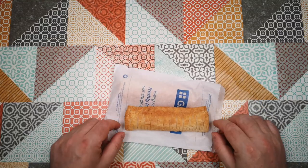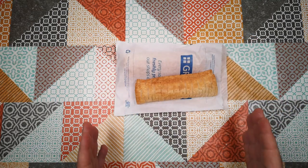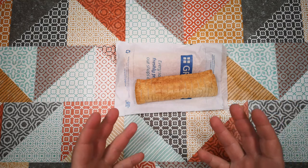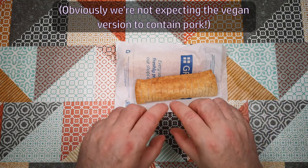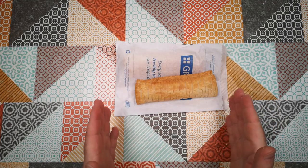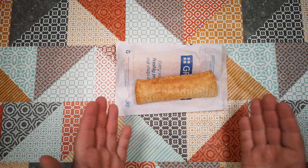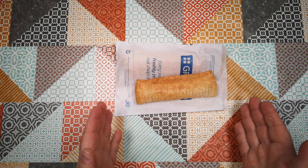If you're not from the UK, you might not even know what a sausage roll is, so let me quickly explain. It is a cylinder of pork sausage meat — which is ground pork, spices, and flavourings mixed together into a cylindrical shape — then rolled in puff pastry usually, but sometimes shortcrust pastry, and then baked. It's just a handy, very popular lunchtime snack for people who are eating on the go.